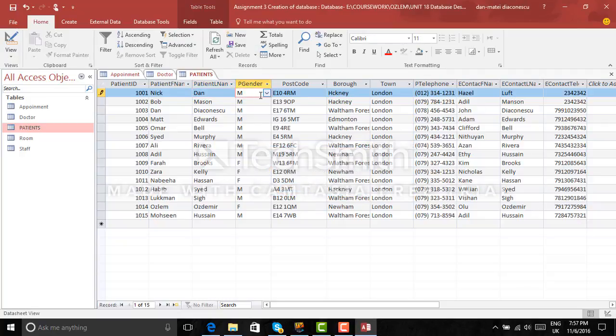The next one will be the gender, where the user could select male or female. It will be easier for the doctor to select male or female, because he will not have to type in the whole word, so this will save him time, and also it will get rid of the mistakes, as there will be two options, M for male and F for female. The next one would be the telephone number again, and as I said before, I use the input mask to allow the doctor to get rid of any errors or fix them as soon as possible.